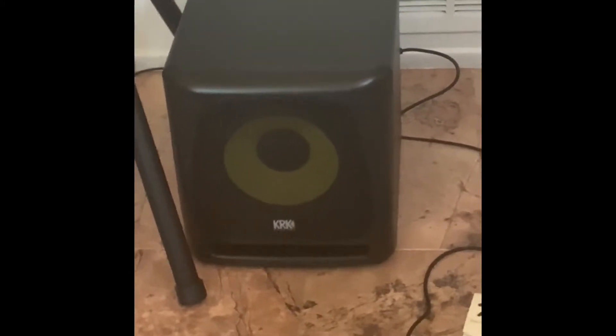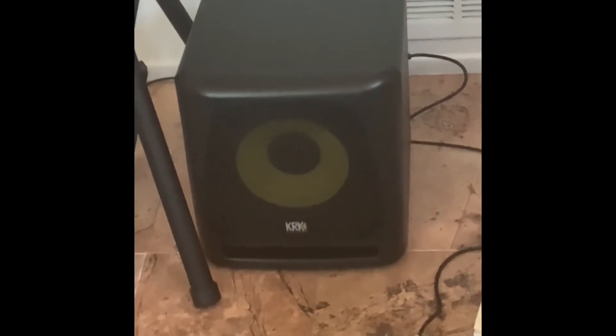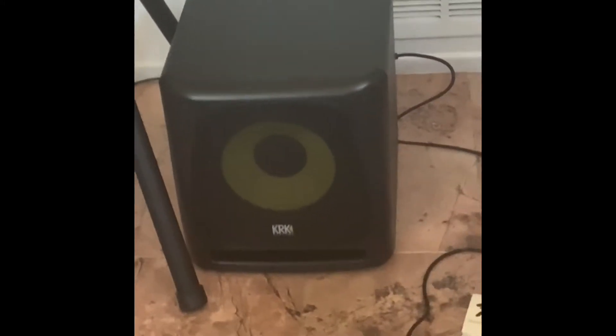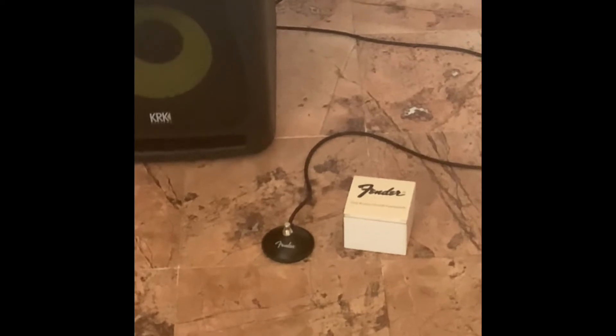The old home theater method was to listen at the listening position on the couch, then run behind the subwoofer to lower the volume or low-pass filter controls — very hard to remember those adjustments by ear. With the foot switch, the cable is nice and long; I did purchase a different brand and the cable was only three feet at the same price. I returned it immediately and got this Fender foot switch, which has a very long cable so you can use it from across the room.